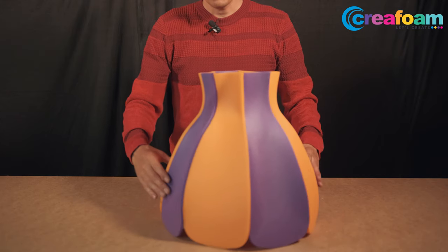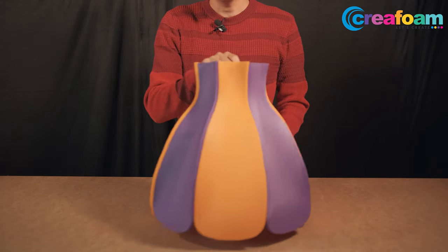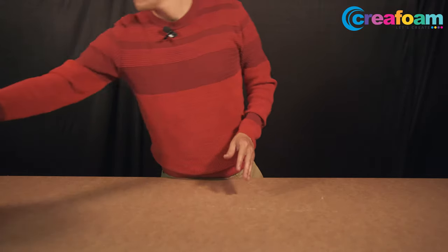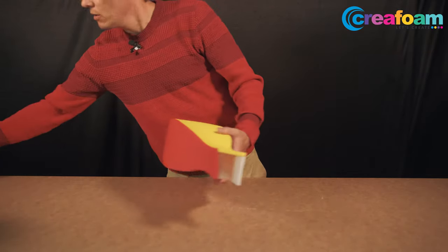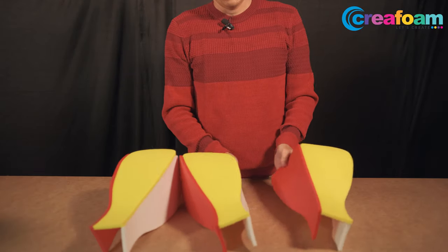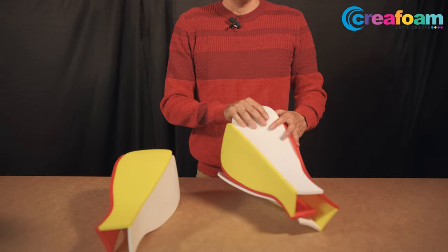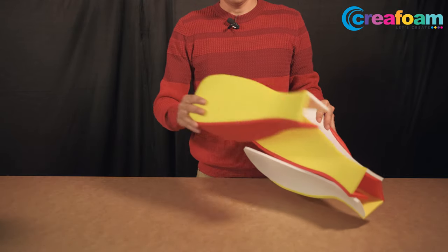So this one is almost ready, but for the 9-part lampshade, we still have to glue them together. And first we'll do these two, and then the last part in between.